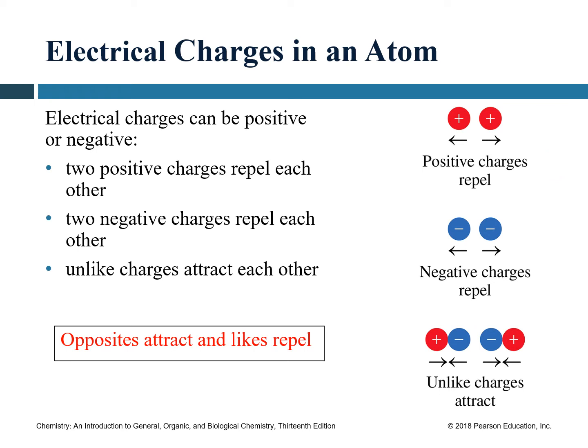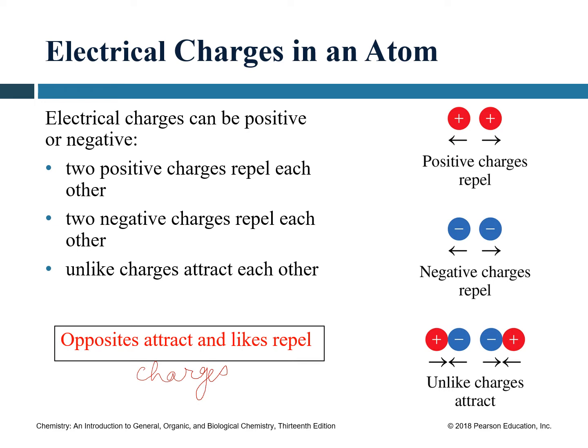Next, before we try to understand the composition of an atom, we should be more familiar with electrical charges. Something that you might have heard before is that opposites attract and likes repel, right? This holds true when we're talking about charges. This can be used in a lot of different ways to describe a lot of different things, but in our case, we are focusing on charges. So opposite charges attract each other and like charges repel each other.